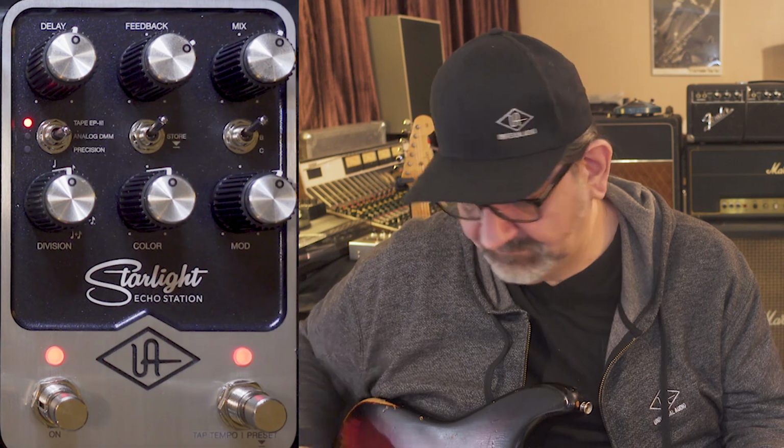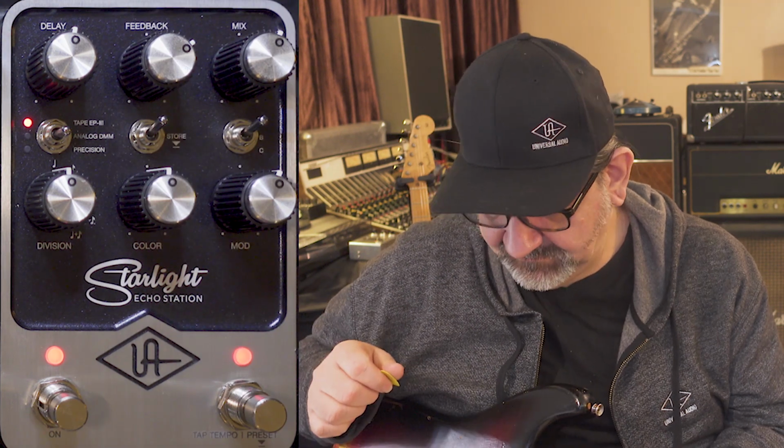But that era also had this little compressor circuit that would hit the record head and print a tape with this beautiful sort of clicky punch at the top of the chords. So let me let you hear that. You can hear how it's just trailing off. It maintains that top of the note, that little percussive click on the chords, which is unlike the B and C machines, which are darker and don't have this little compression circuit that they put in there, honestly, to kind of clean the noise floor up.